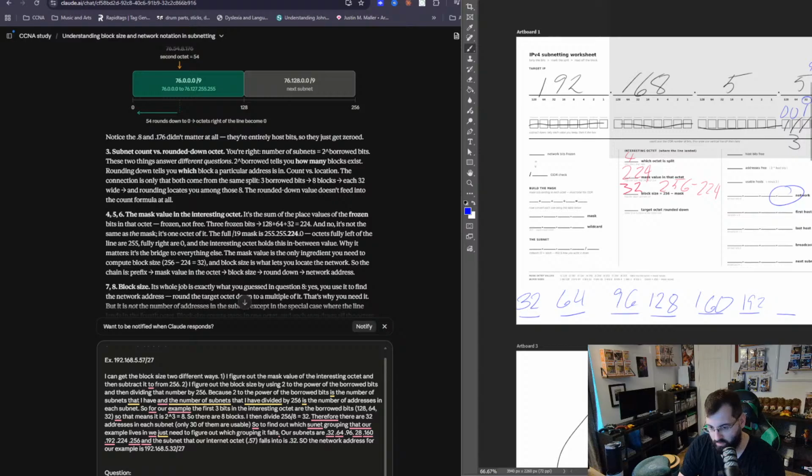Does that mean that 32 is the block size? Because it is the lowest in the borrowed set.